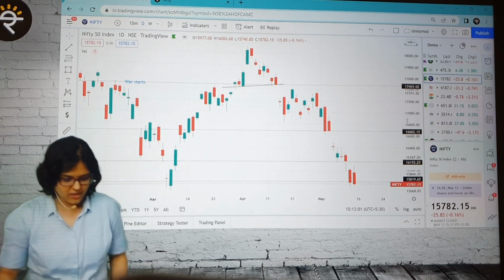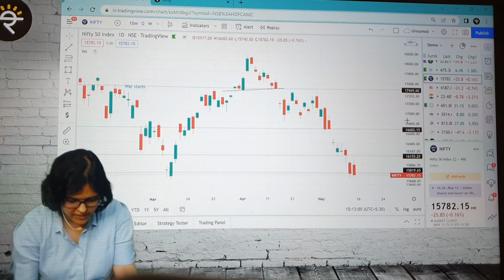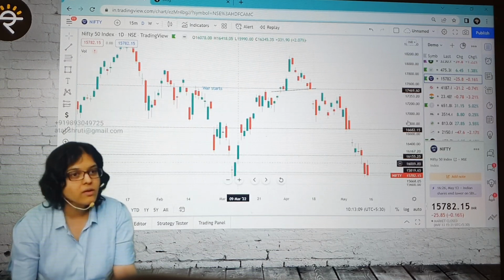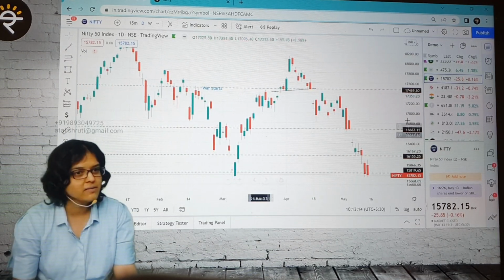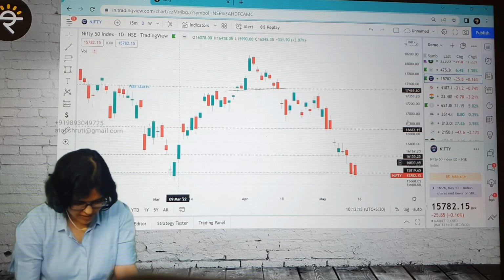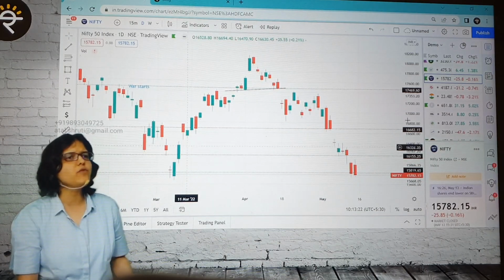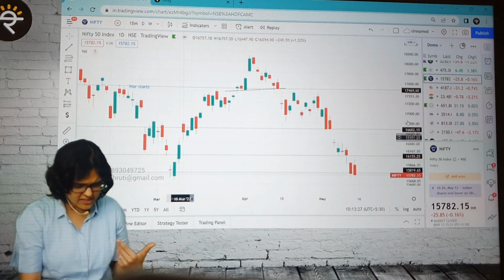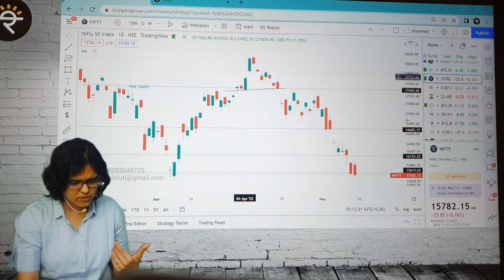Now understand. From here I can see the upward journey has again started. Please pay attention here. Here there was a down move, and from here the upward trend has started. Important. You can see some gap here, but this is just a gap. There is no name for this gap, because there is no breakout also. This is continuing the pattern. This is also continuing the pattern. This is also continuing the pattern.